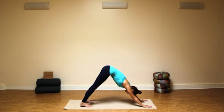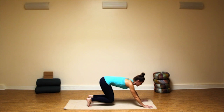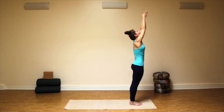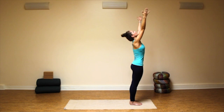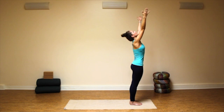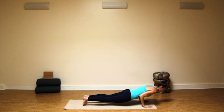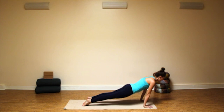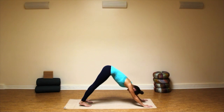Your heels might not touch the mat — that's okay. They just continue to stay heavy as you firm your thighs back. Grounding through your hands, inhale stretch your chest back. Exhale, gaze forward, bend your knees, step or float to the top of the mat. Inhale, glance out, lengthen your spine. Exhale, fold forward and in. Inhale, circle the arms to the sky. Exhale, hands come back at your heart. Inhale, sweep your arms up and overhead as you rise. Exhale, fold forward, dive over your thighs. Inhale, glance out halfway. Exhale, plant your hands. Step or float. Inhale, cobra or upward facing dog — heart leads the way. Exhale, shift back. Downward facing dog. Reset yourself — ears between your arms, rolling your shoulders away from your head.